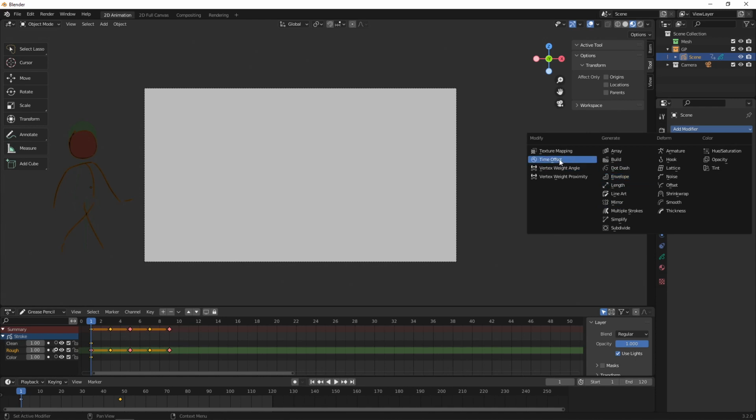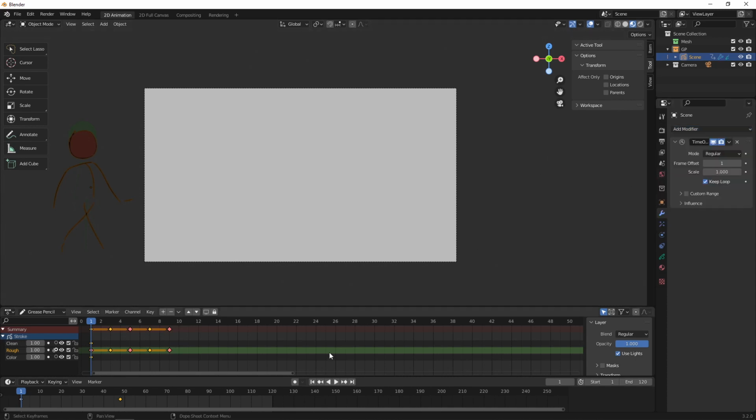And time offset, we're going to add this time offset modifier, and now if we play that, nothing happens because we haven't set anything. What this does is that it repeats a range of frames, but for now it is just repeating from frame 1 to frame 120. So we don't want that. We want a custom range, and we click on custom range, frame 1, and we have this at 9 frames, so we can put in 9, or we can put it just one frame less so it looks proper.